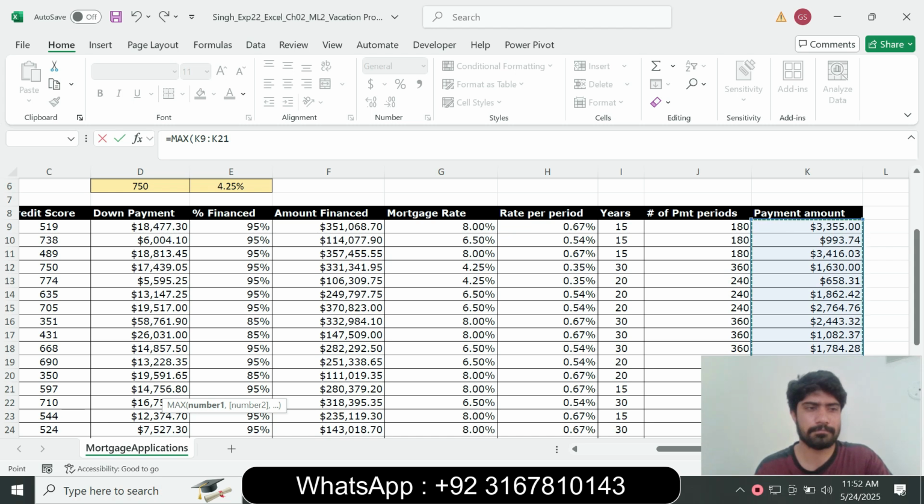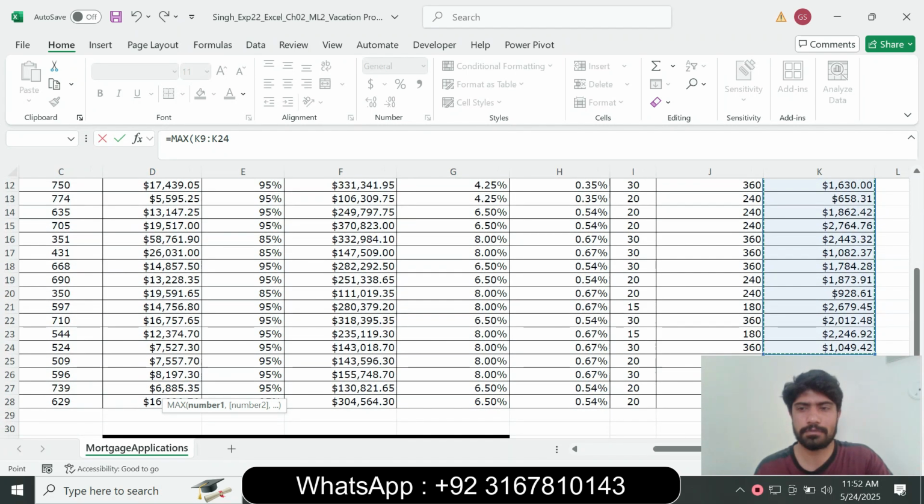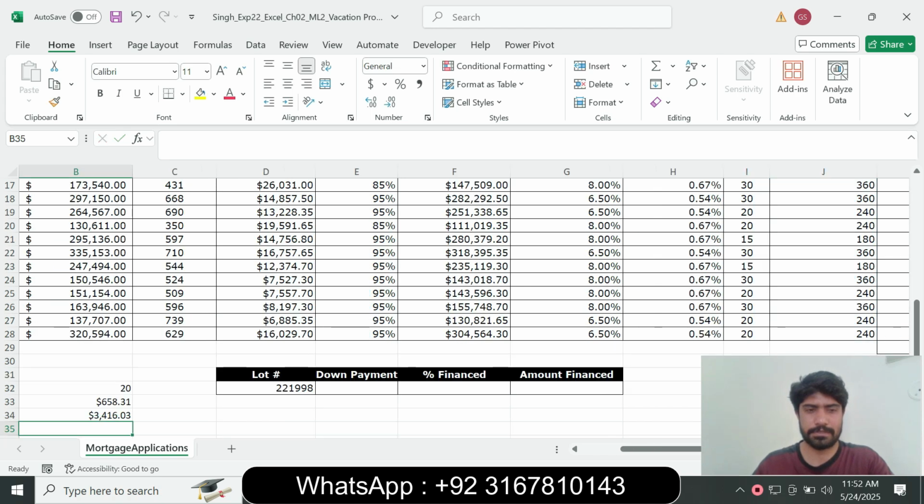Close the bracket and press enter. The result is 3460.03.